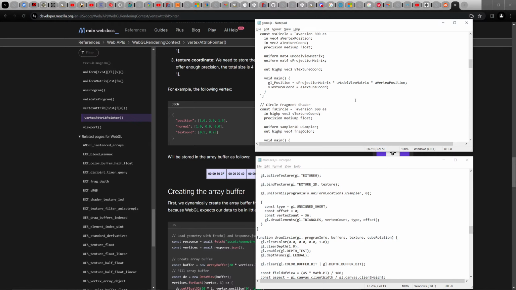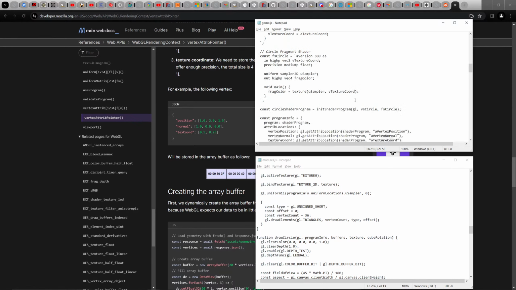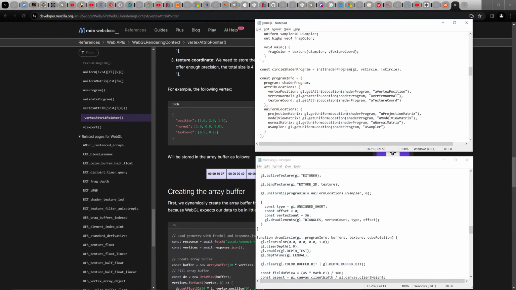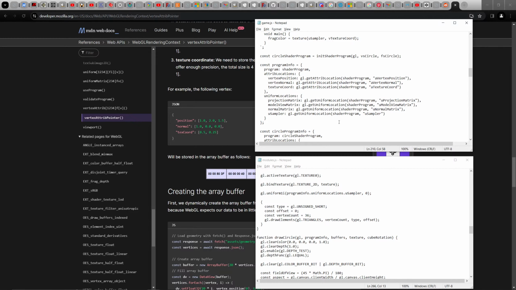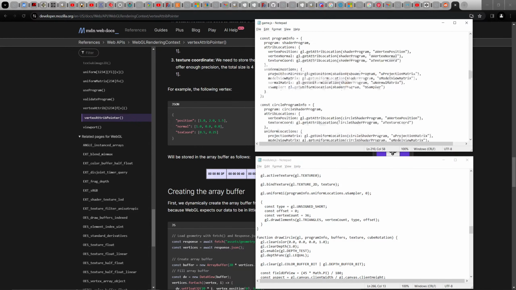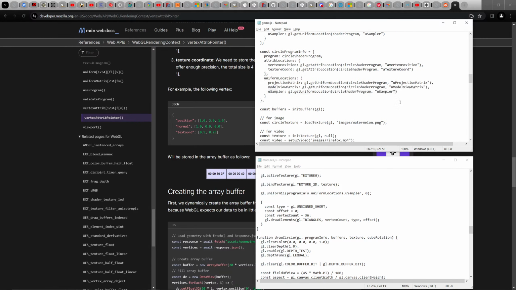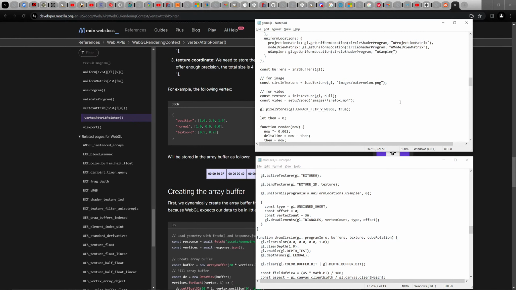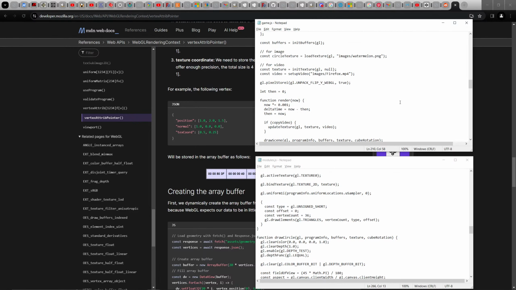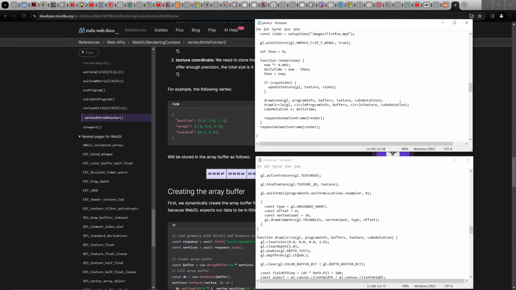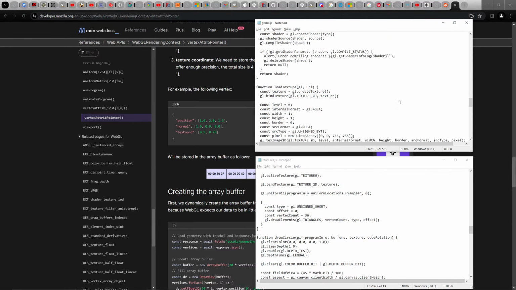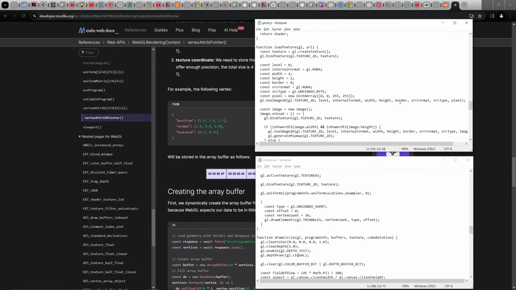So v texture coord versus vertex position should be different. So vertex position should go from -1 to 1, whereas texture coord should go from 0 to 1.